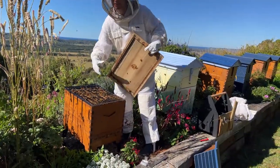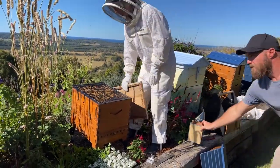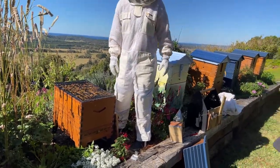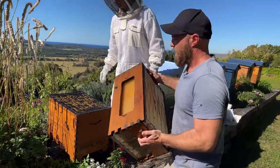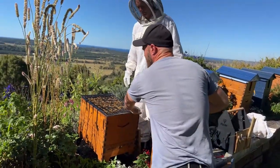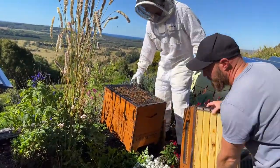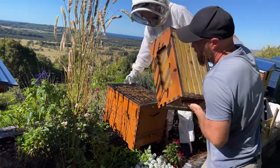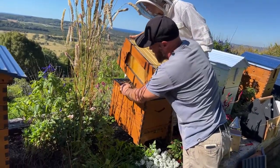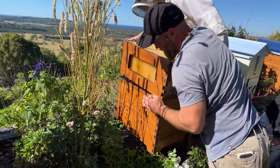Oh, that's great, Pete, because someone was asking if there's some colour coding or something. Yeah, and that's easy to find. You just search it on the internet. Beekeepers will have a colour for their particular year. I don't even know what colour it is this year because I don't generally bother to follow it myself. But it's definitely useful for a lot of beekeepers. How are they looking over there? Yeah. Great.